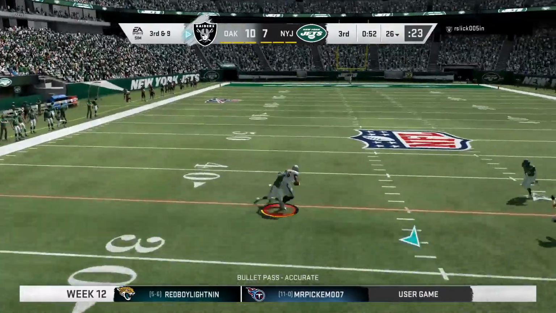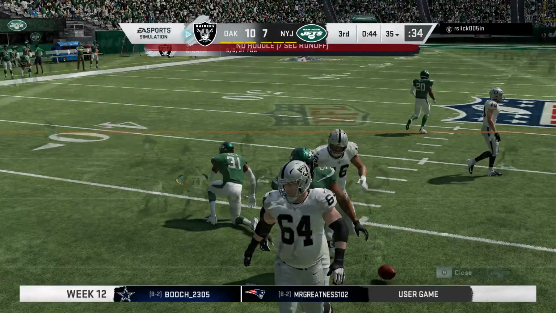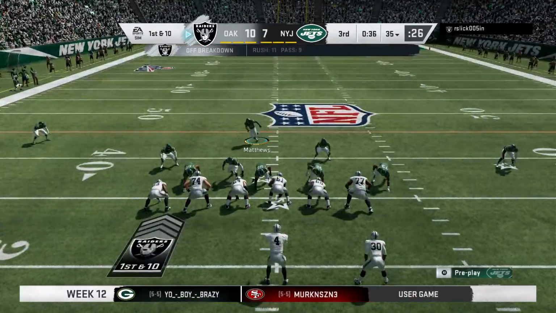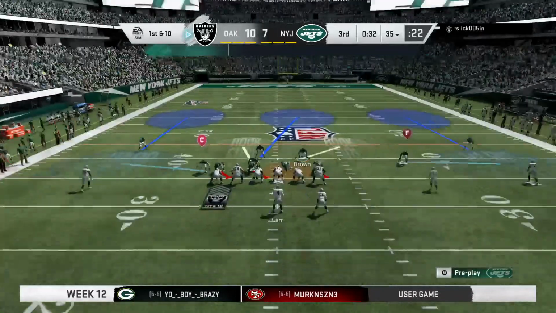From the gun, it's Carr. This will be caught. Tyrell Williams. And he's going to have the first down yardage to the 35. Well, that'll get him to first down as they get 9 yards out of that quick slant.